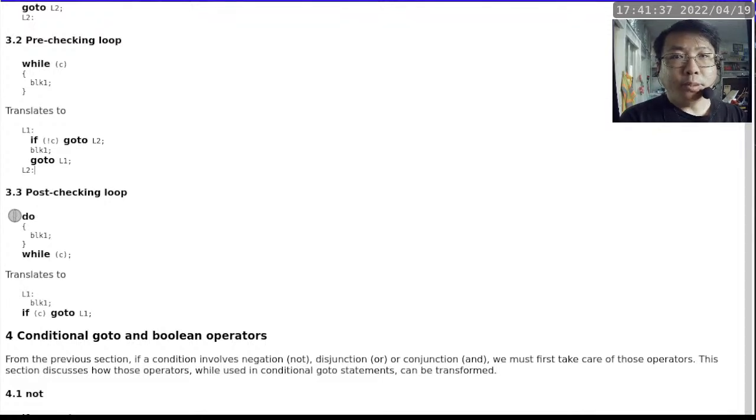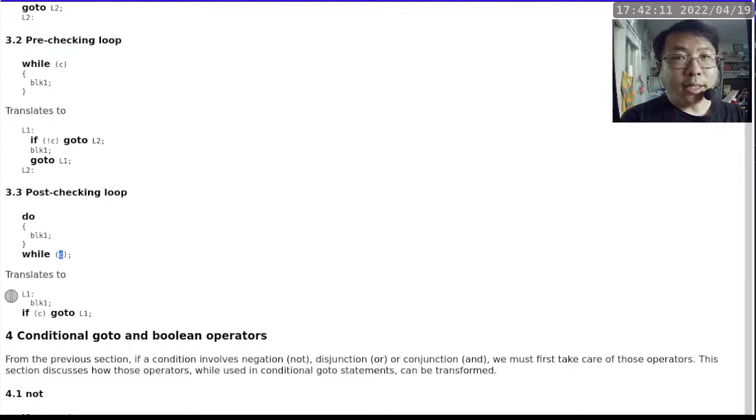So this one is actually easier when it comes down to the unstructured code, because with a do while loop, you perform block 1 first. You do not have any condition to check first. You simply perform whatever action is associated with the loop. Then you check the condition C. If the condition C is true, then you go back to the beginning and you perform block 1 again. If condition C is false, then you stop the loop and you continue execution with whatever is after the do while loop.